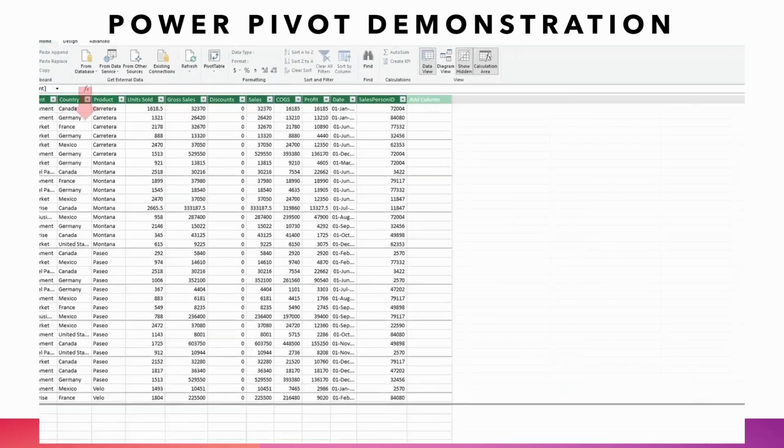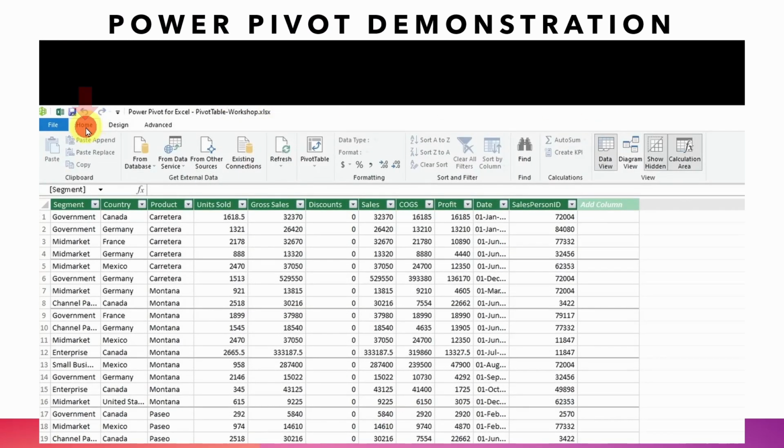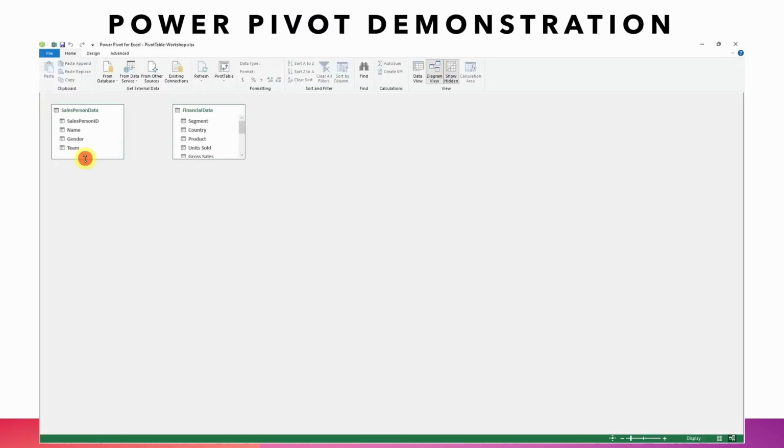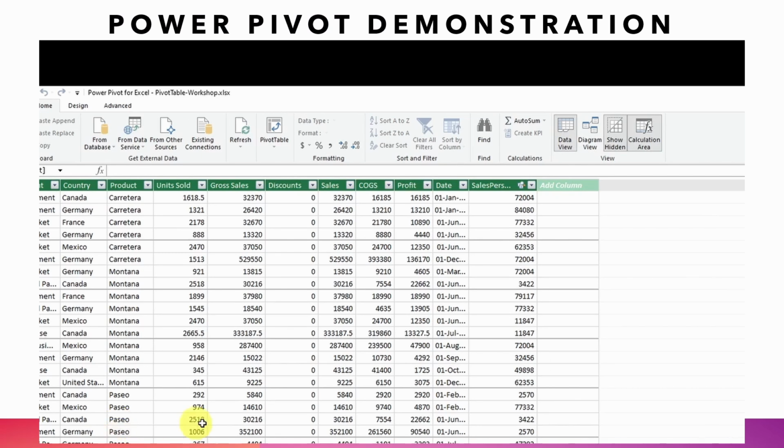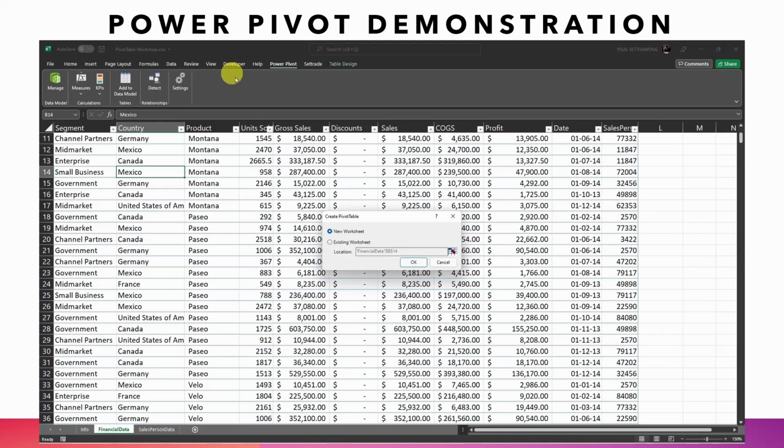In the Power Pivot window, click on Home and the diagram view. Drag the salesperson ID field to each other to set up the relationship. To create the pivot table with all the tables in the relationship, click on the Home menu and the Pivot Table icon to set up a new pivot table.